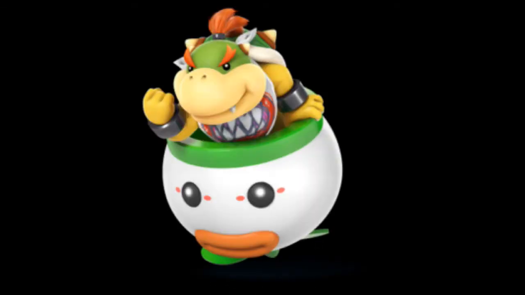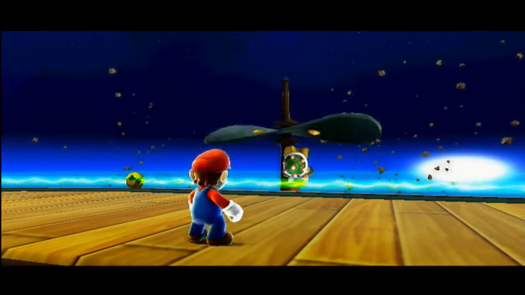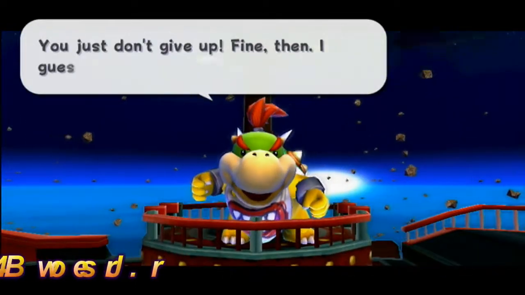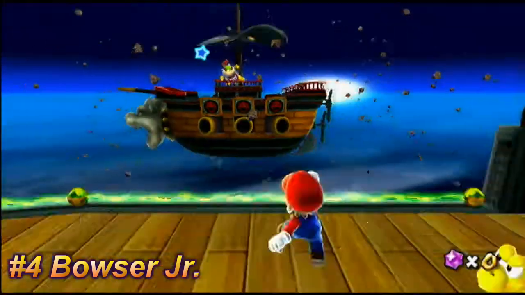Bowser Jr., most likely the most hated character in all of the Mario games because of his annoying personality and other reasons that I can't come up with because I like him. And his boss fight in Super Mario Galaxy is truly one to behold. This boss fight does help make up for him revealing Gobblegut's weakness in the sequel, and is really fun.